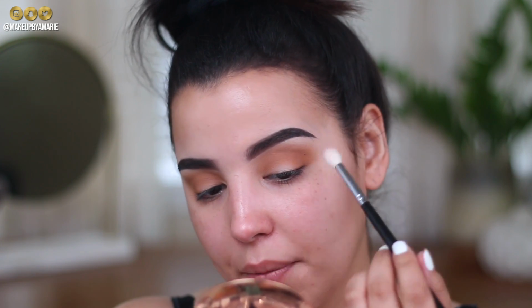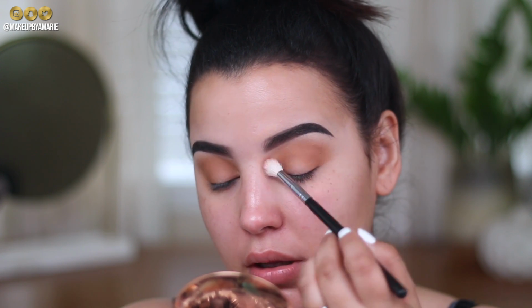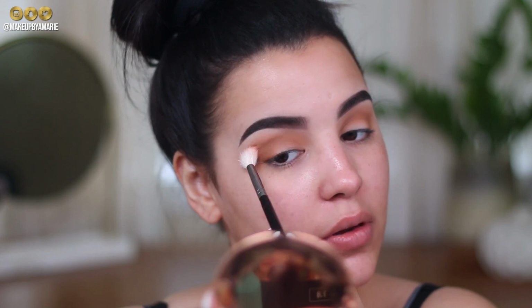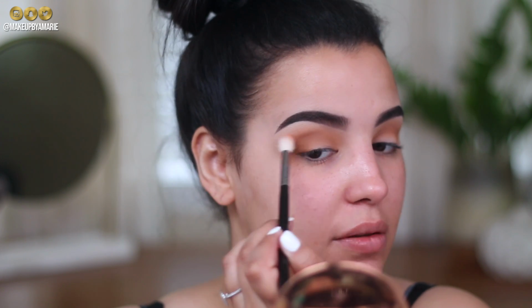Now that I have that color all in my crease, I'm going to take a clean M441 and run it alongside the edges just to blend it a little bit more. I feel like whenever I film makeup tutorials, you guys don't see how much I go in with a clean brush to really just blend out the edges, which is why I'm able to achieve such a seamless blend. So make sure you take your time to go in with a clean brush and really just diffuse out the edges because it makes all the difference.